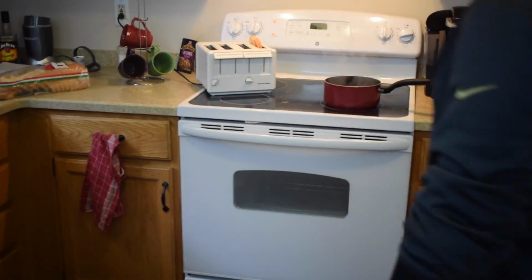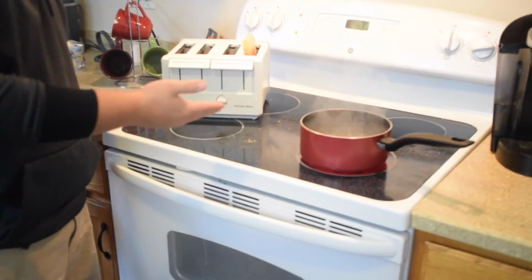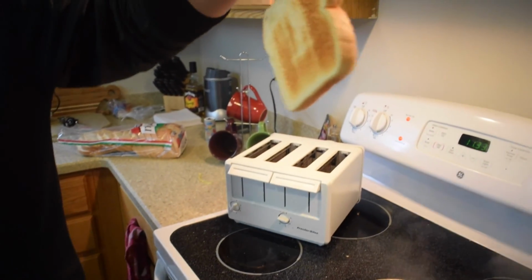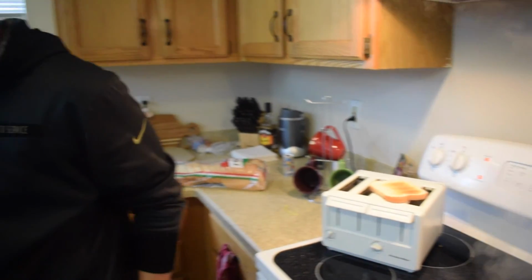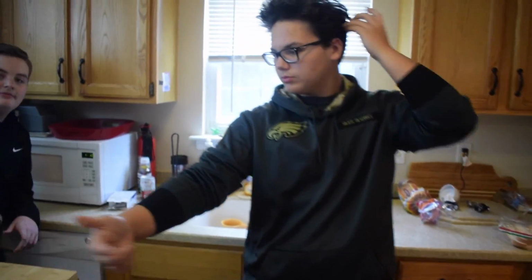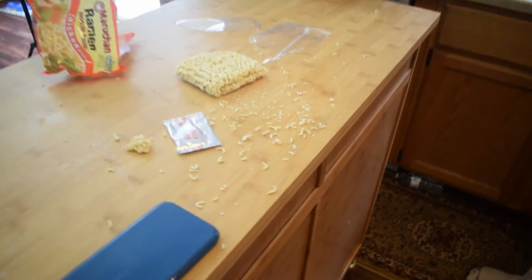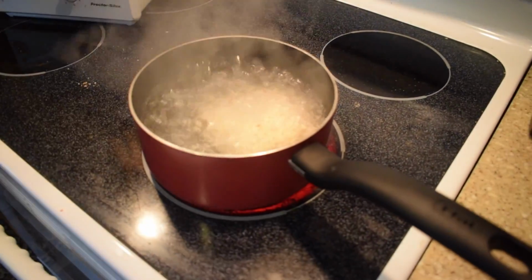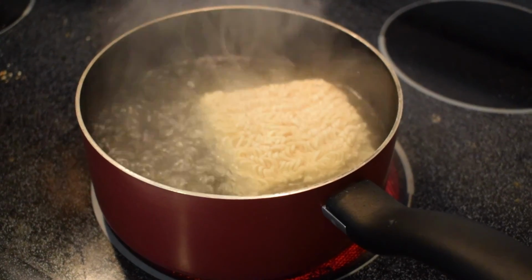Okay, guys. So this is boiling. It's pretty hot, as you can see. The toast is pretty toasted. I mean, all right. You see that? Okay. All right. And the popcorn's popping. And put the ramen in? Let's put the ramen in. Okay, something's going on in the water. It's now boiling. So, we're gonna drop it in there and back away. And so the ramen is cooking.